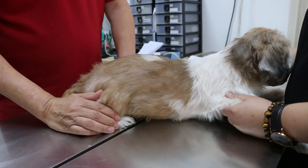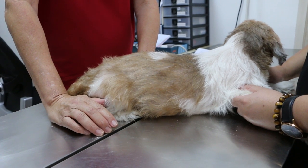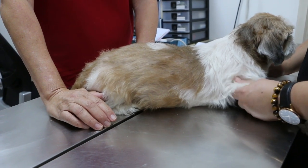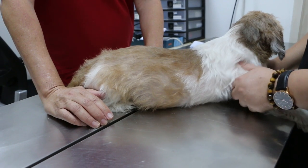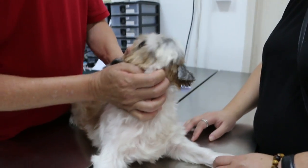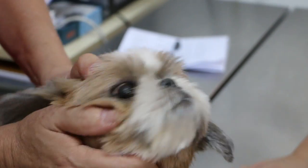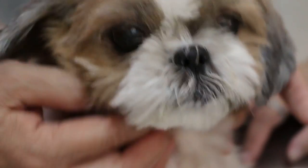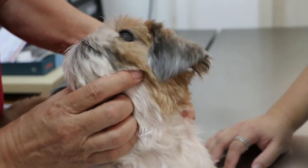This surgery still takes at least half an hour. It needs drugs, sedation, and anesthesia, so don't rush into it. She's 12 years old, but once she's operated on she could still live up to 15, because the heart, liver, and kidney are okay. No coughing. The one eye is blind — dry eye — and the other eye also has dry eye.